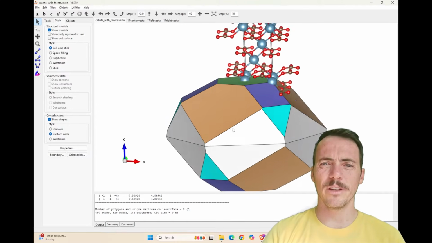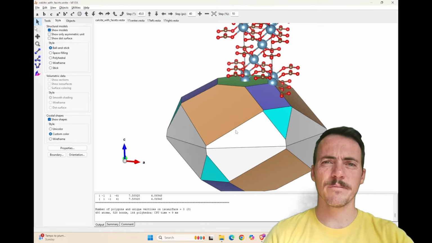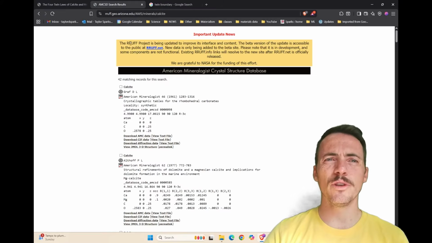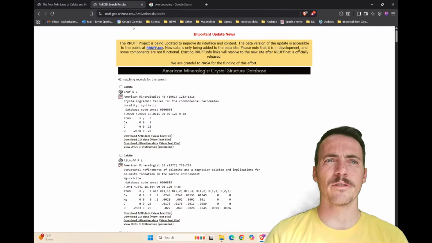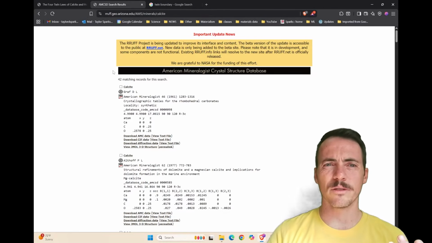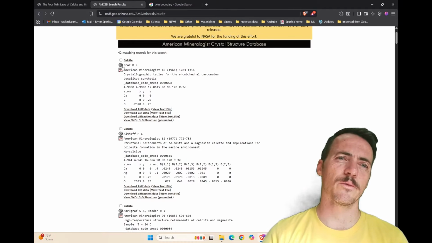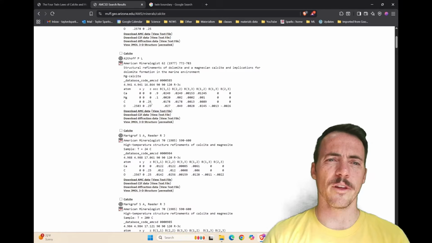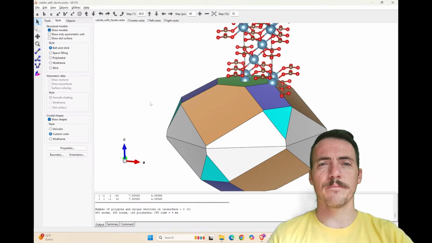Here's what I've done to create this structure. First, I had to get the calcite CIF card. You can do that just by typing calcite CIF. At arizona.edu, they've got this awesome mineralogical database of CIF structures for minerals. And sure enough, this first one's the one I grabbed. It's pretty close to the other ones. So we grabbed that CIF card and we're going to open that in VESTA.